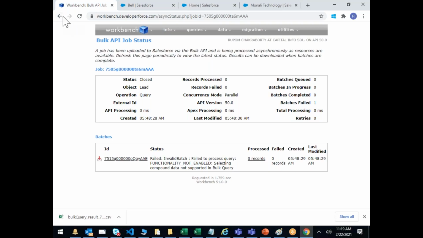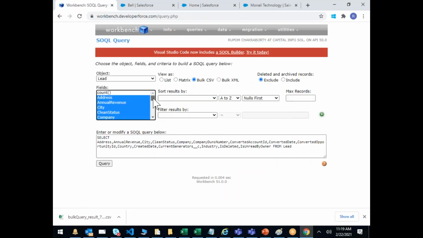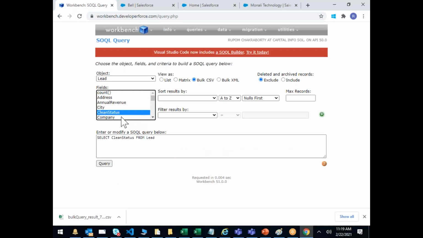So you can see this is how you export the data. Same as what we did in the data loader, IO. Same thing is available here, but it is available under SOQL. Same thing. Here we don't have select all, right? Select all is not there.